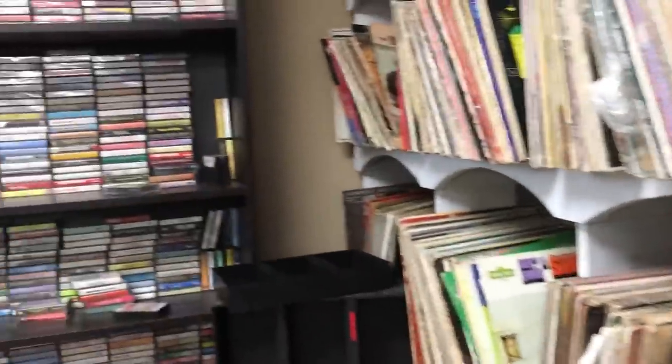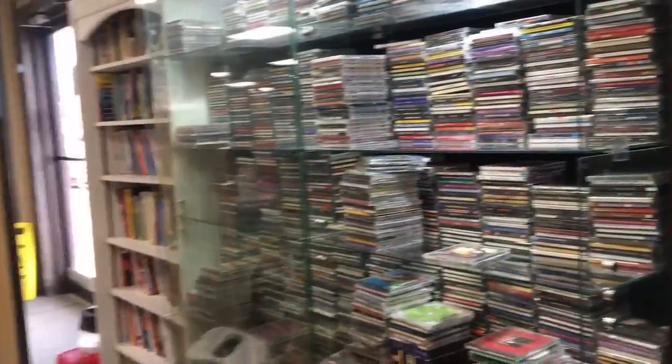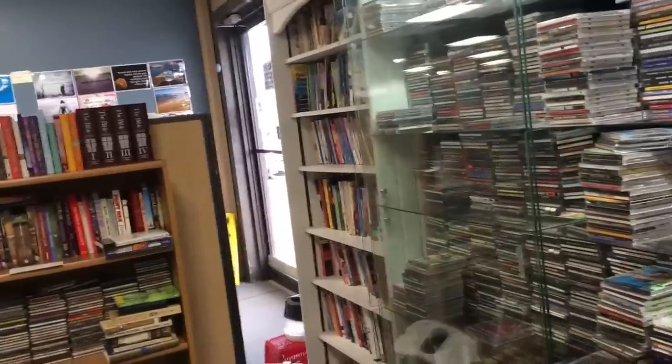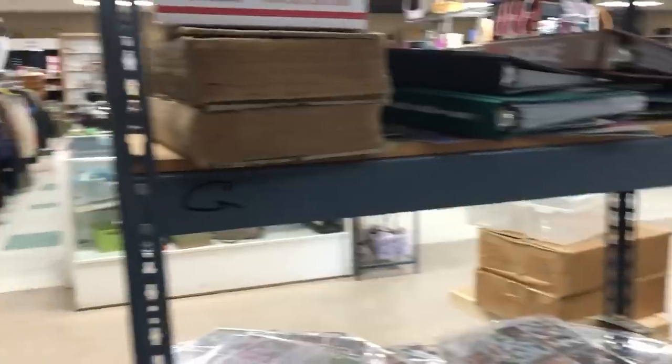These record albums are a trip. All these cassettes, all these CDs. Okay, I'm gonna get out of this department and go look at the glassware and then I'll come back. Let's go.